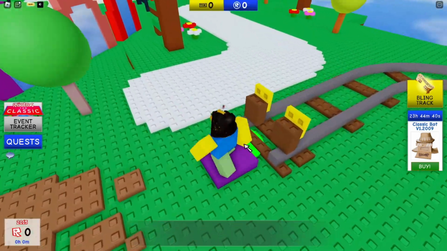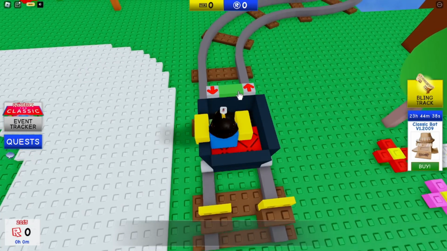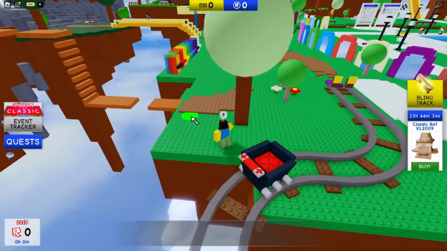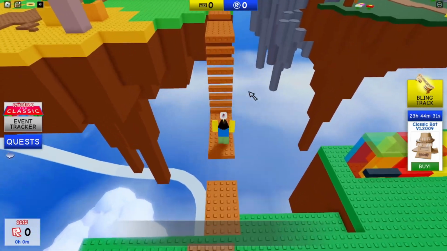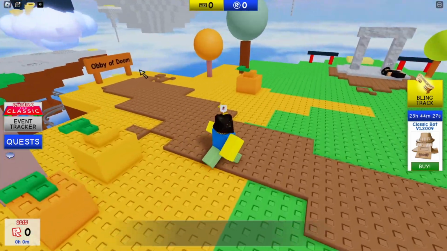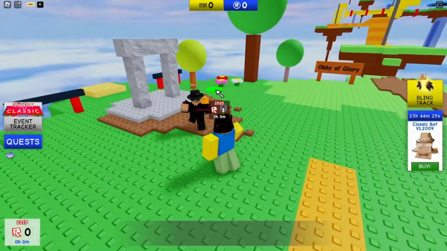Okay, wait, we have a cart, right? Does this work? Yes, it works. No way, Roblox. Real quick, stop this. We'll go into the cart right soon, okay? This is actually pretty dope. Let's go up here. Let's activate the obby of 2. Yeah, hold on, let's activate this.